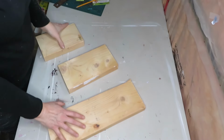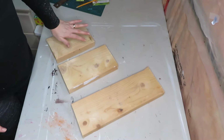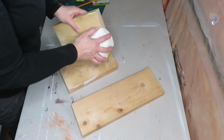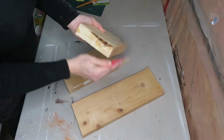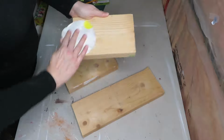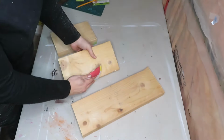So here are the pieces that I cut up, and they're 3 different sizes, which is what I wanted. And I'm going to give the edges some sanding just so they're not so sharp and I don't get splinters. Just a rough sanding.